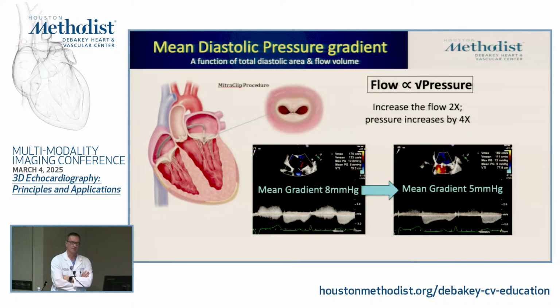That's a very good point. So some of it is how big is the starting area. If the flow area is 5 and the gradient's 8, then you know that gradient is being driven by the high flow. But if the area by 3D planimetry is 3.5, 4, that's on the very small side, and your gradient's 8, now you're worried, because you may not get away with a reduction in flow and a gradient that's reasonable. So how would you make the decision then if you are going to proceed?